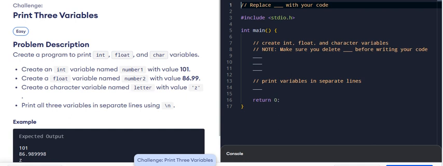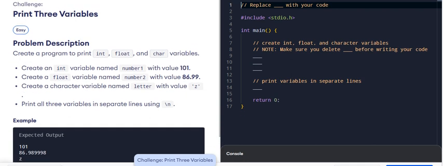Next, here they gave me a question. They are saying print three variables. They said create a program to print int, float and char variables.